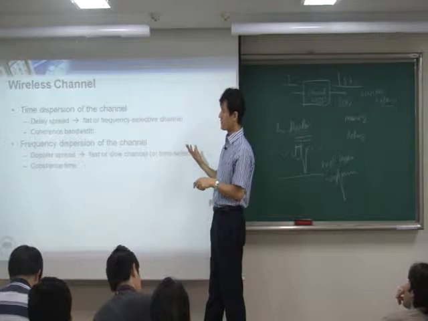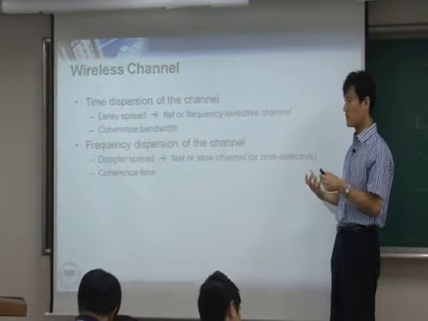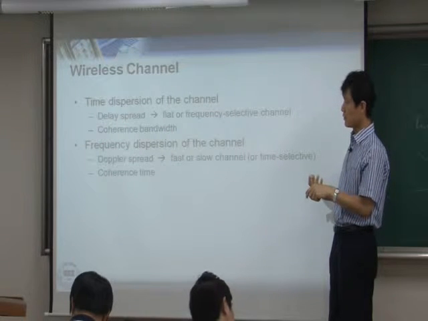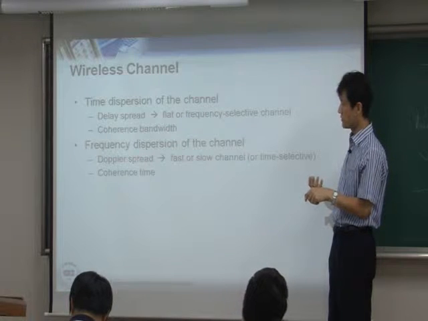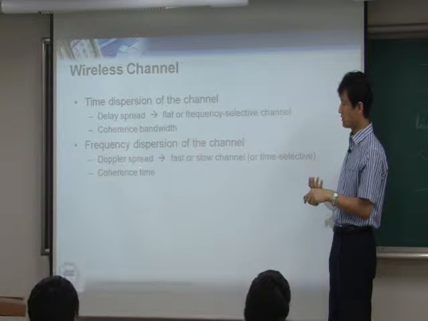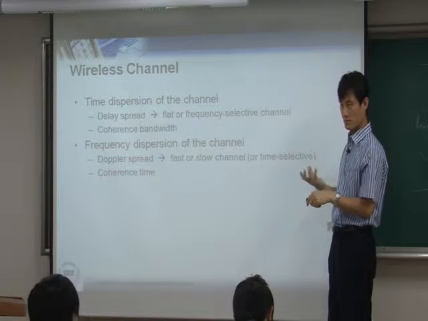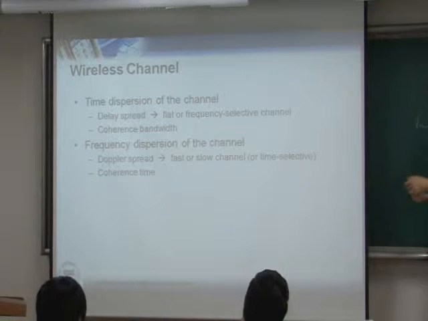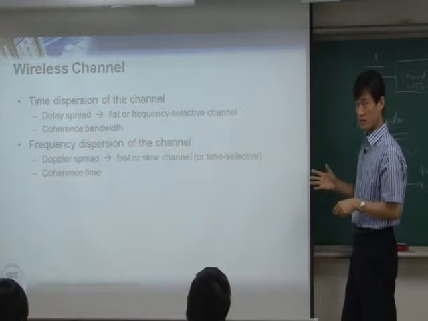When we have a Doppler frequency because of movement, we have a movement, so we have a Doppler spread. Whether you have a high Doppler or a low Doppler, you might have a large coherence time or a small coherence time. And also you see fast and slow fading. We'll look at what this means, flat and frequency selective, in the next slides.